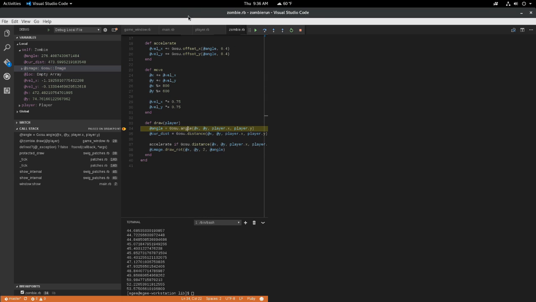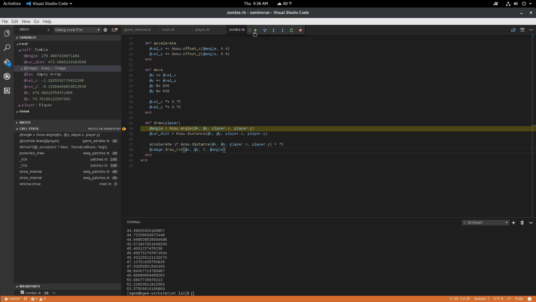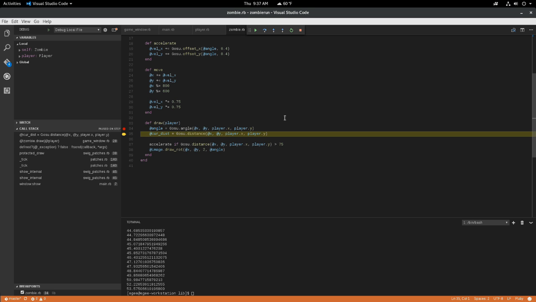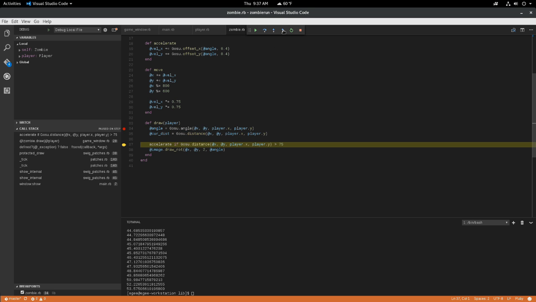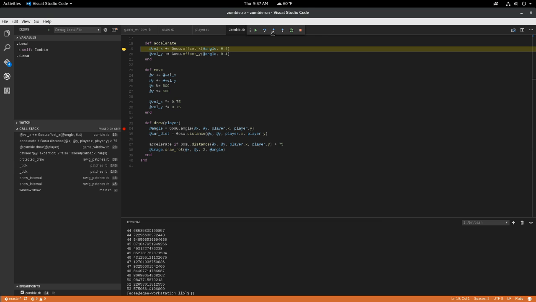Another thing that you can do with debugging is instead of hitting F5 or continue, which is continue the application, you can do things like step over, step into, and step out. And I know those words make absolutely no sense, but the most important one is F10, which is step over. What that'll do is it'll move execution to the next line. So if I hit F10, pow, now I'm on the next line. I hit F10 again, pow, I'm on the next line. Now, step over, well, that's what it does.